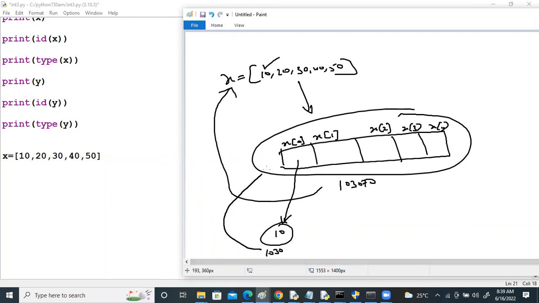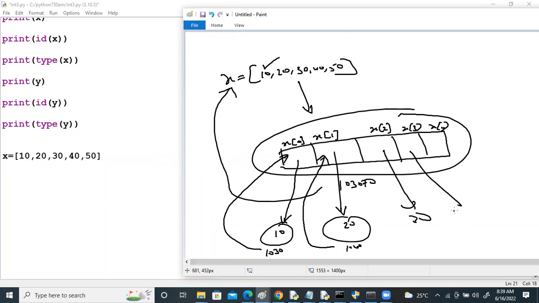One object with some address. This address is stored by X of 0. X of 1, 20, some address. The address is taken by X of 1. X of 2, 30. X of 3, 40. X of 4, 50. In this way, 5 objects are created, and each will have its object address and its content.